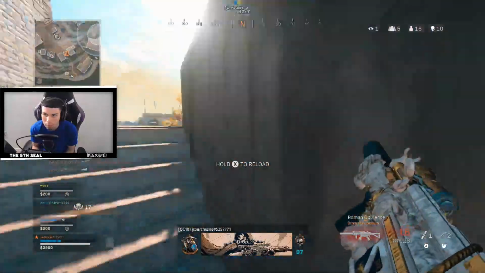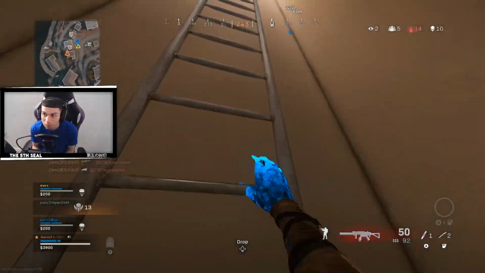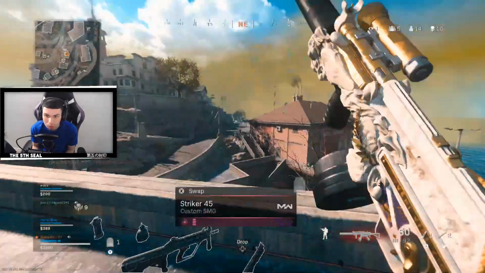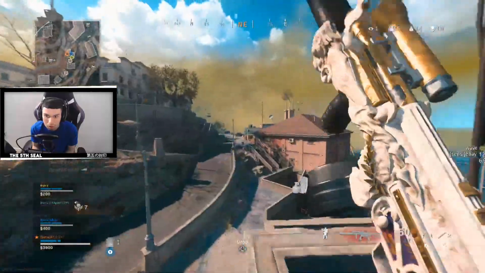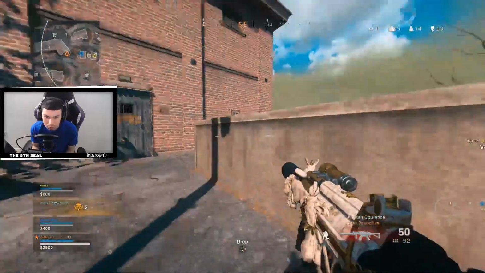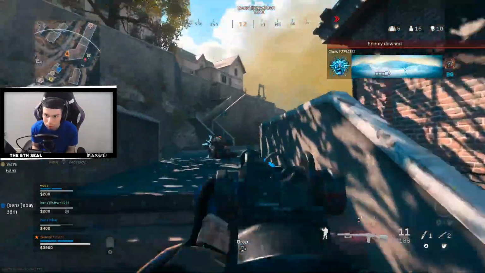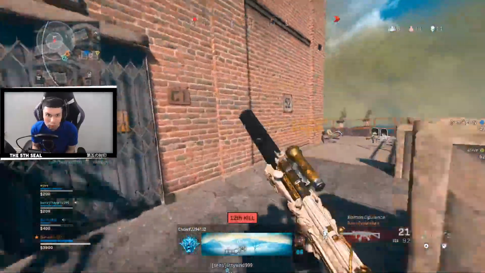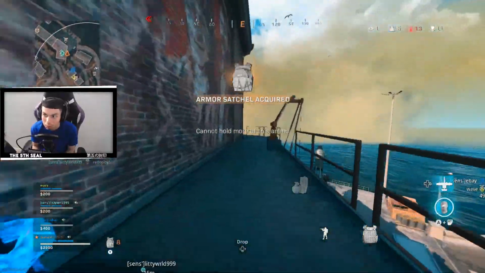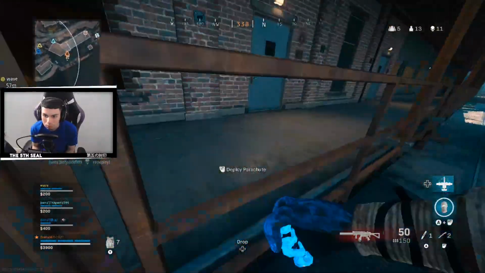No scope DMR with an MP5. What a menace, dude. Level 1000. You 100% cheated. Imagine being level 1000, bro. Oh my god. Not focusing that guy on the roof. My life was gonna get demolished if I didn't jump in that window.